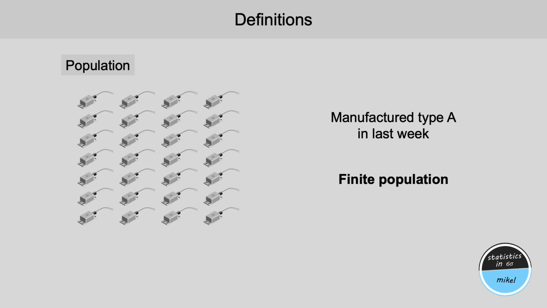The population in statistics refers to the collection of all individuals we are interested in and want to study. In statistics, a population is the entire pool from which a statistical sample is drawn, and may include people, objects, events, etc. For example, all Model A lasers produced last week constitute a population. Since the number is limited and they are our only focus, this population is a finite population.